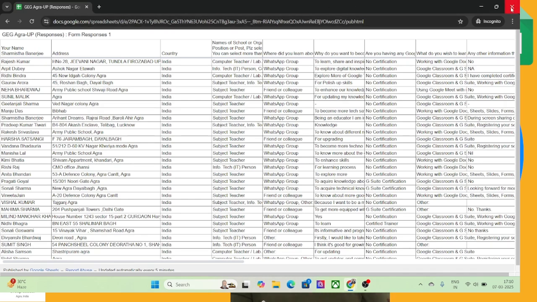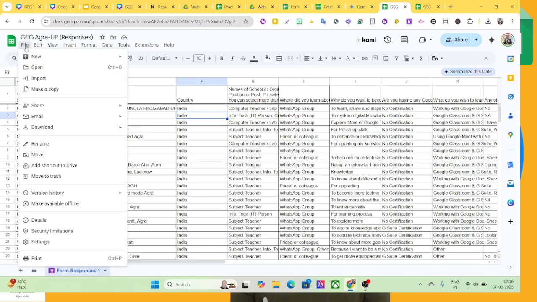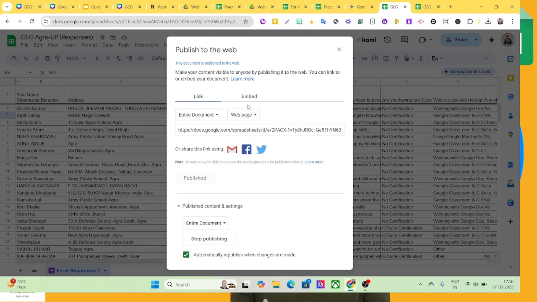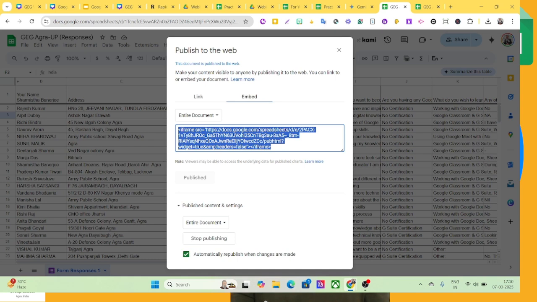For that I need the embed code. So again, publish to web, and this time I am selecting embed and copying this embed code. As soon as I copy this embed code, I'll paste it in my website. So I'm going to open my website.